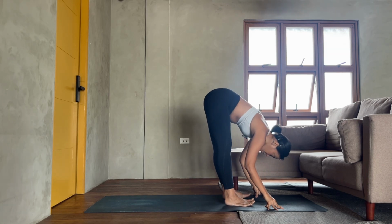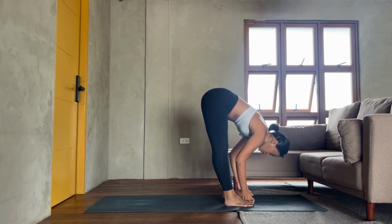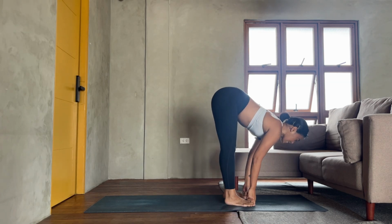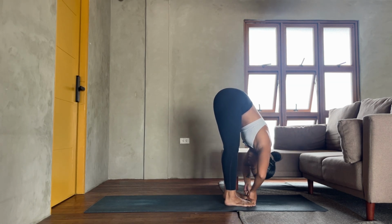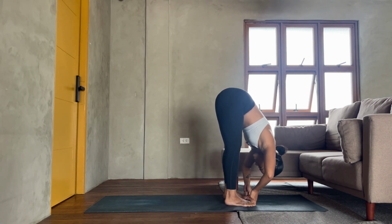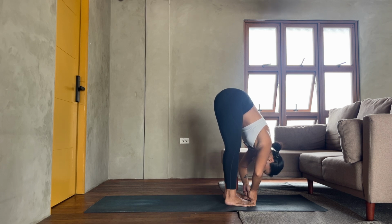Let's go find your Padangusthasana here. Victory fingers on the big toes. Lengthen as you breathe in. Bend the elbows, fold down, breathe out. Stay here for a few moments. Just notice how you feel. And notice how you breathe.